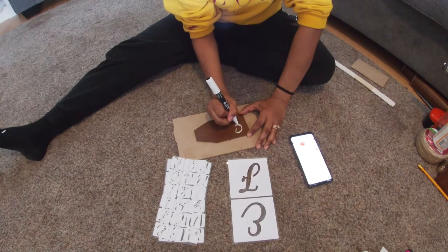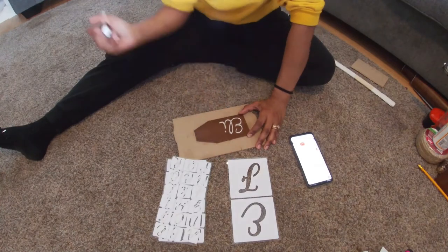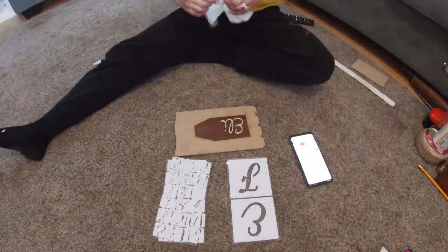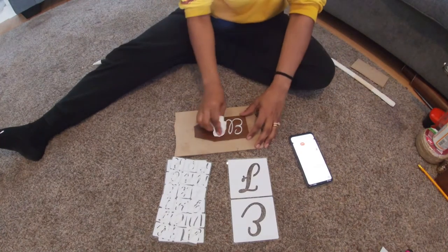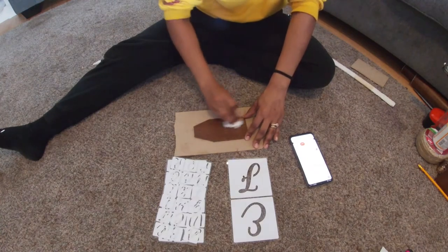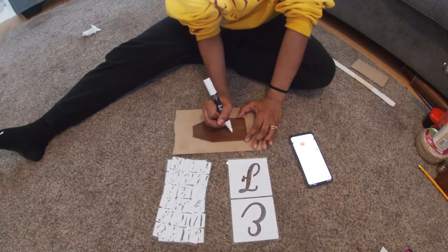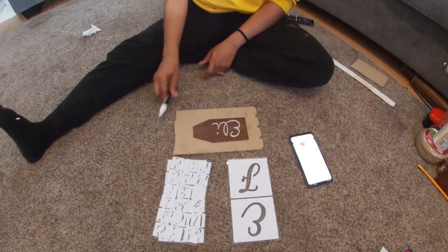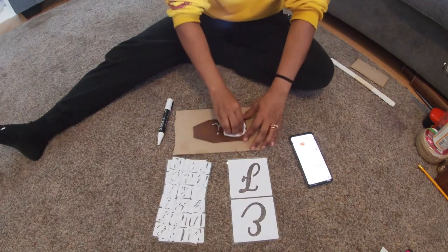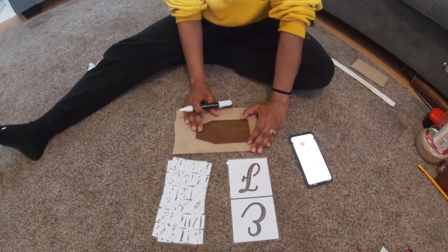I honestly thought that I would be using these stencils, but my big stencils are way too big and my little stencils are way too little, so I ended up having to just write in cursive by myself on the tags. They didn't come out exactly how I wanted the first time — it was a little small and I wanted to take up more space on the tag. On my second try I didn't like the way my 'e' came out, so I went back again. Third time's the charm — it looked decent enough to leave it be.